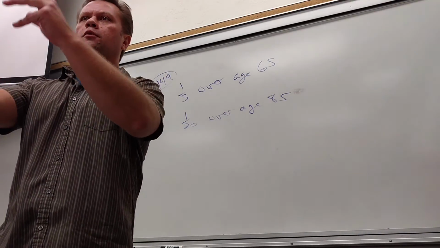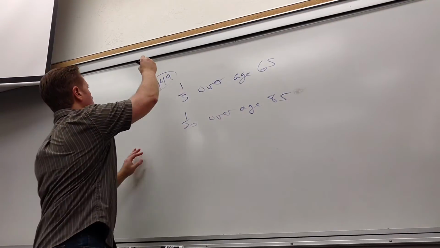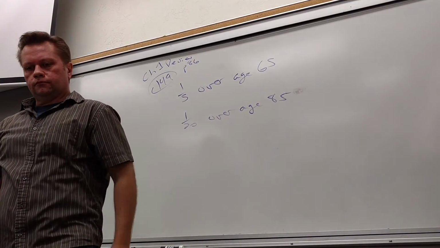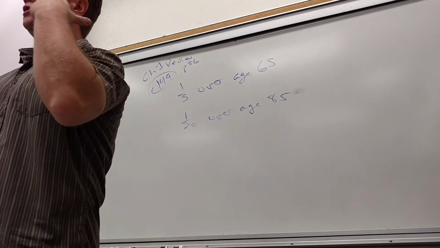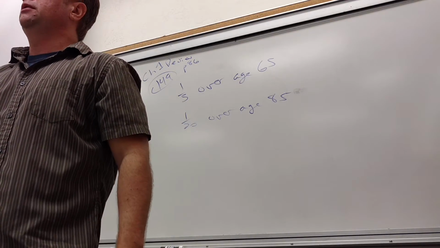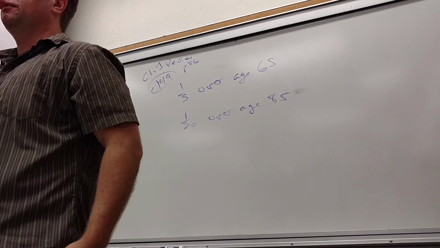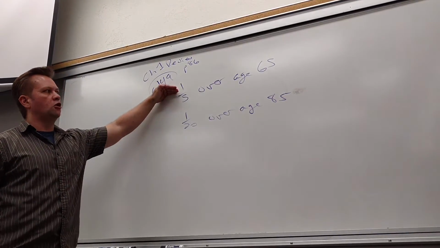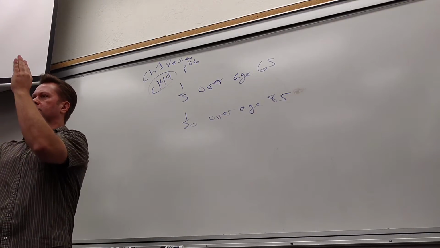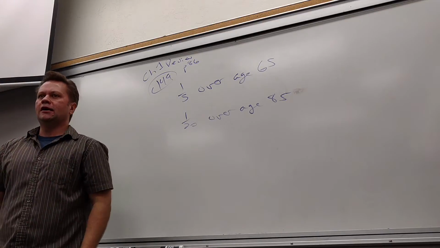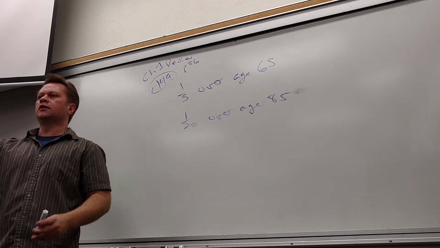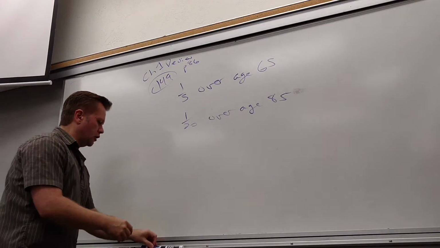So, chapter 1, page 86. Chapter 1 review. This is what they tell me. I'm just taking the important information out of it. What fraction will be between 65 and 85? I love this question. If 1/5 are over age 65 and 1/20 are over age 85, what fraction is between 65 and 85? That's a weird question, right? You're like, what do I do with those numbers? What I saw mostly from the people that did this problem is they multiplied them together, which is not right. If you draw yourself a picture, it'll make it easier.